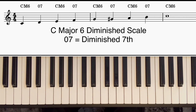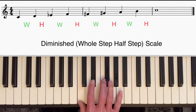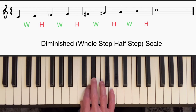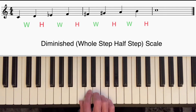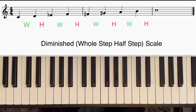There is a scale which is simply called a diminished scale, also known as a whole step half step scale. That's when you take a diminished seventh chord, say C diminished seventh, and approach each chord note from a semitone below. C, the next chord note is E flat, approach it a semitone below — D. G flat is the next chord note, approach that from the semitone below — F, and so on. We end up with that scale which alternates whole steps and half steps. That is not the subject of this tutorial, but I mentioned it because it can sometimes get confused with the major sixth diminished scale.